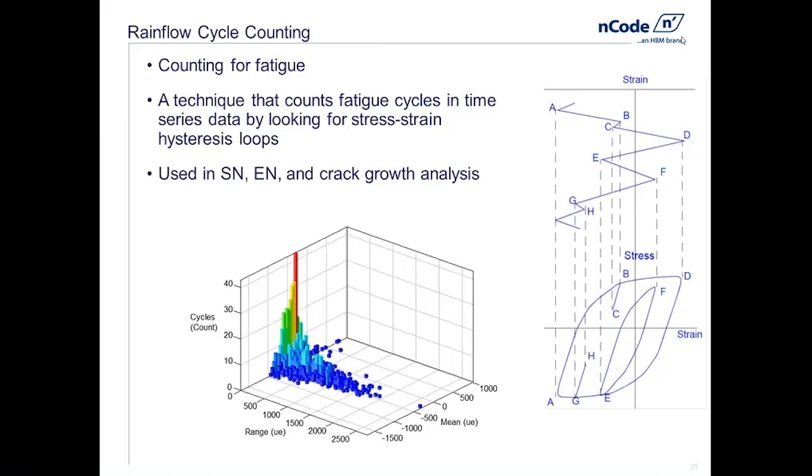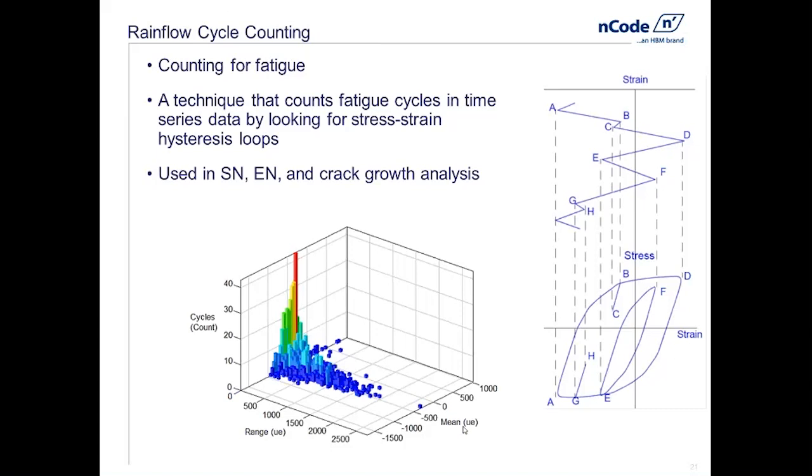Now that list of cycles is often plotted as I've shown in the bottom here. This is on the vertical axis, how many cycles of what size. And the size here I've chosen to show with two parameters, the strain range and the mean strain or the mean stress. So this diagram here completely encapsulates all of the counted cycles and how big they were. So this has answered the question for us. How many cycles of what size?